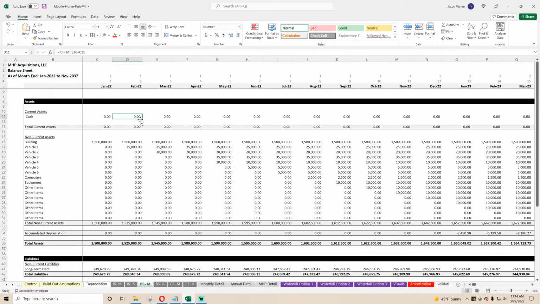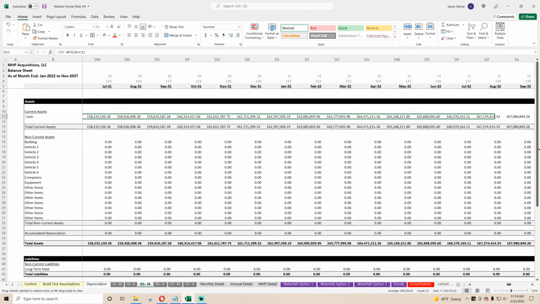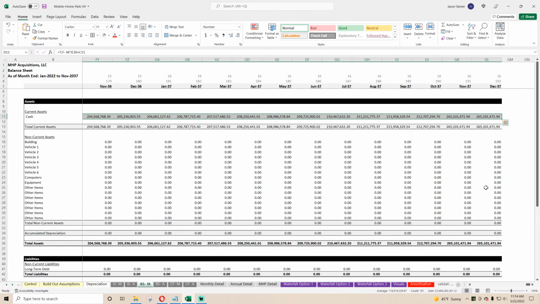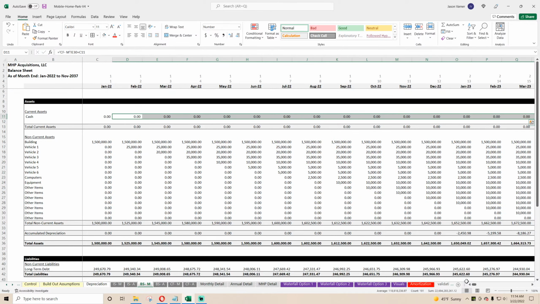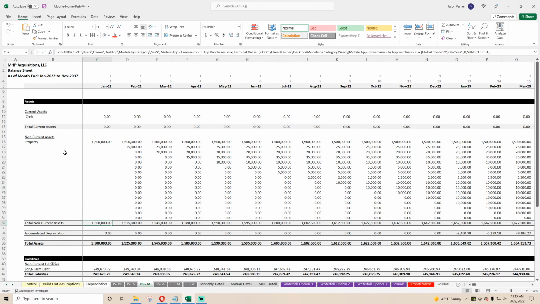So cash here, that plus that. And then we end. So those are current assets. Just basically cash is our only current asset we're going to be tracking. The other thing is non-current assets. So this is going to be property, plant. It's basically going to be property. We're going to call it that. You can label it whatever if your accountant instructs you, but we're going to call this property. And this is just the cumulative value of all of the acquisitions or development costs.